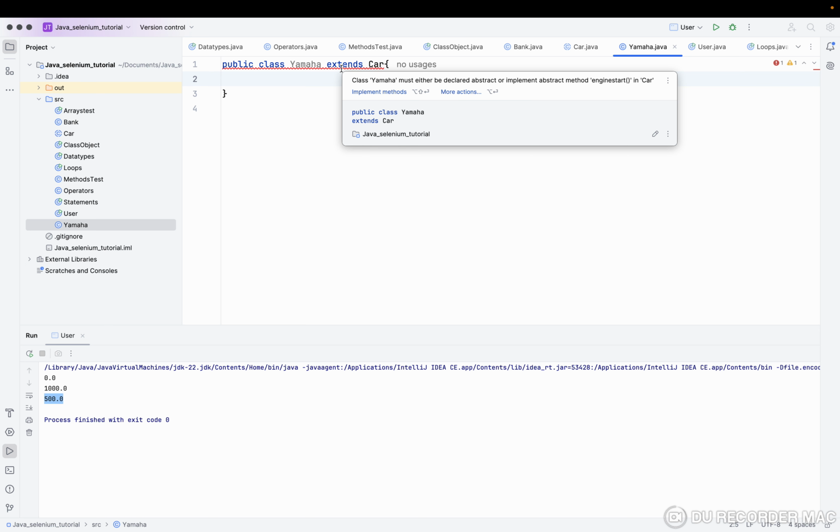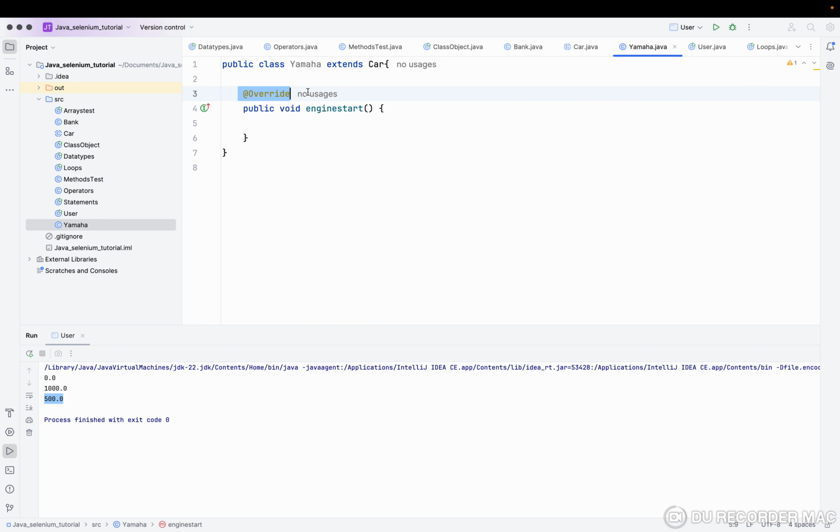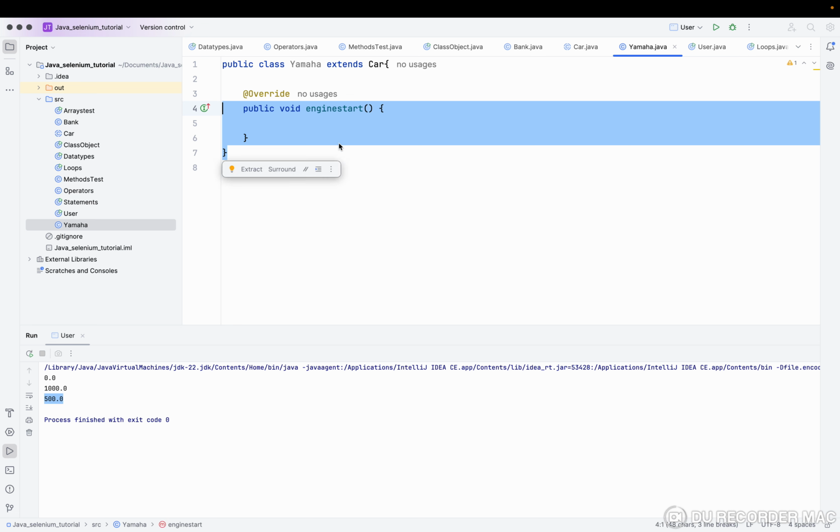Why? See here, class Yamaha must either be declared abstract or implement the abstract method. So you either become abstract or implement the abstract method which is available in the Car class. So I choose implement methods, and I am just clicking OK. See this, the override method. Which method?